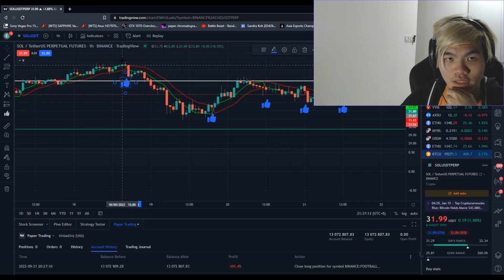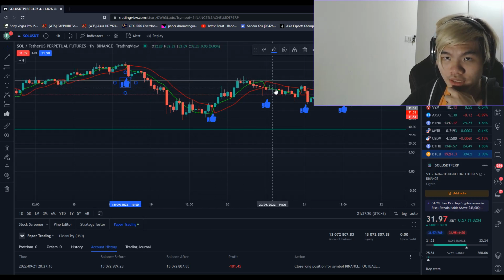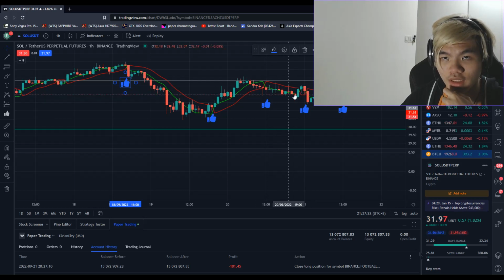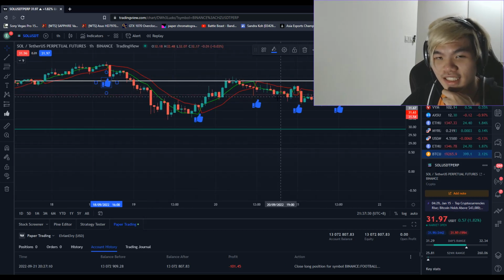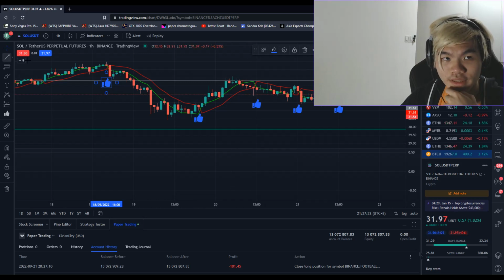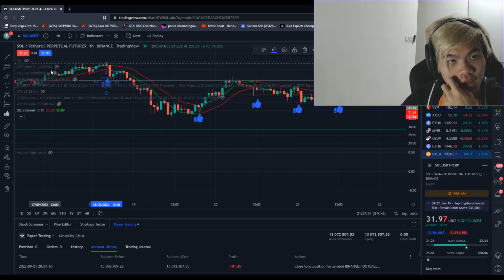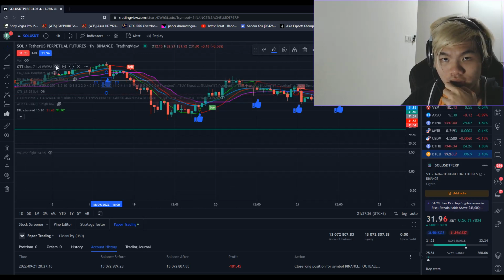So with this, okay, this was a good signal. It passed through, it went all the way down, sick, went past here, all the way up, sick. We've gone here, all the way down here, good. So it actually gives you quite decent signals, surprisingly, to my expectations at least, because usually they provide you really bad signals. But on Sol, I guess it gives you really good signals.